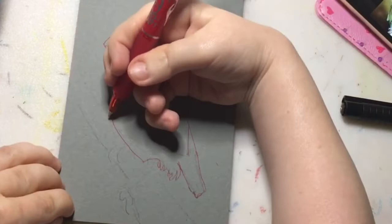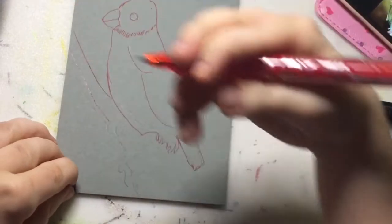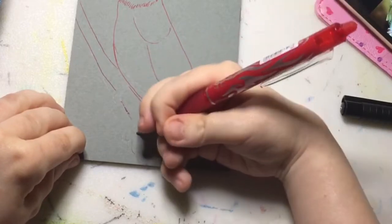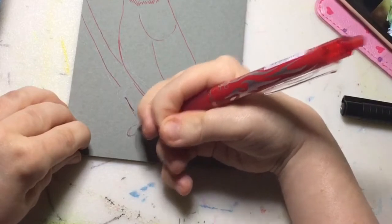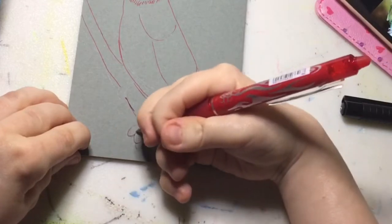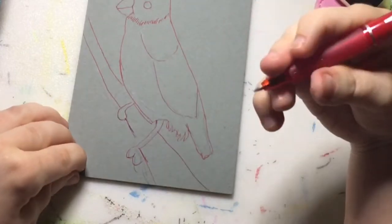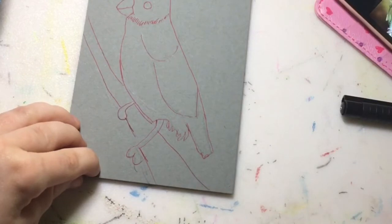It's not going to be perfect. It's just a rough kind of drawing, basically. And just how I want to draw it. Or just how it comes out, really. I would say there's no wrong or right way of drawing. Just do what you like, how you like.